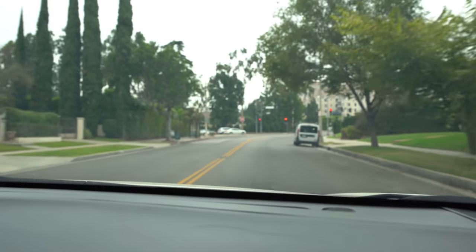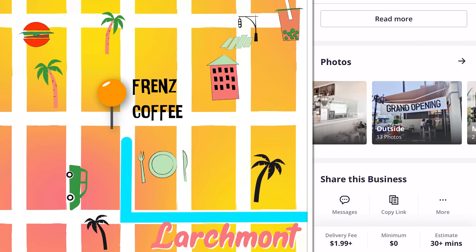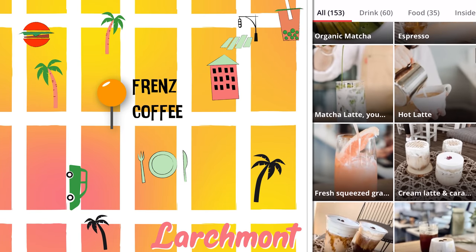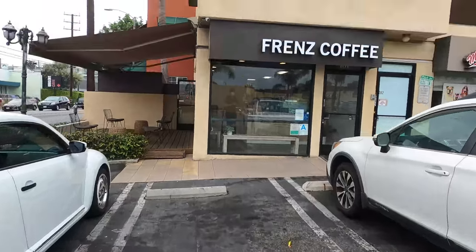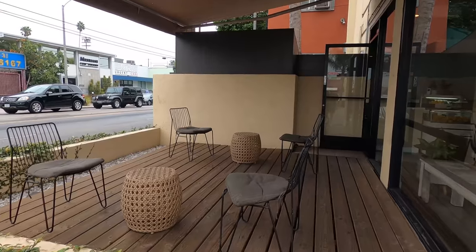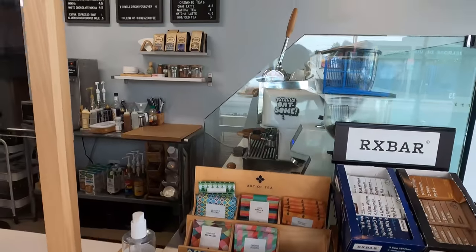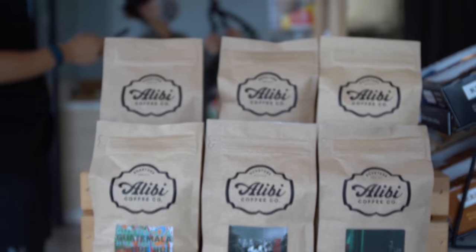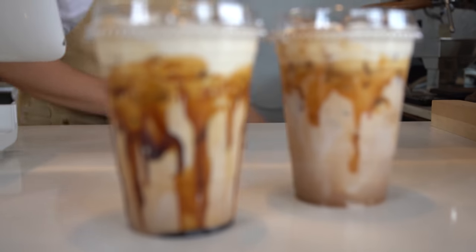This time we're going to Larchmont, near Hollywood and Melrose. They're famous for signature cream latte, organic teas, variety of pastries, and hand-made chocolate. There's a cute patio for stopping by to meet your friends. Cold brew, juices, pastries, teas, and bars — she gave us her two most popular signature drinks. She said she studied and experimented on her own for countless times to come up with an optimal, unique taste of her own.